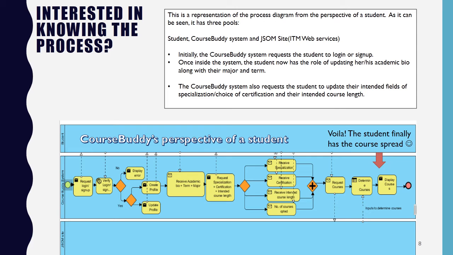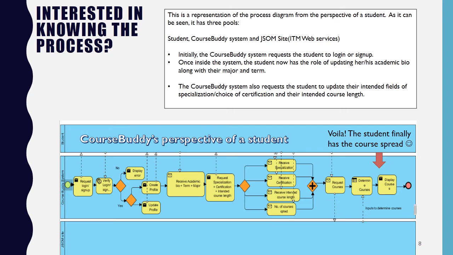Are you further interested in knowing the business process? If yes, then let's elaborate the process and break it down into different modules. Let's start with discussing CourseBuddy's perspective of a student and how the process flows. Here, you can clearly see three different pools, which are student, CourseBuddy, and JSON site. Firstly, CourseBuddy requests the students to log in or sign up.